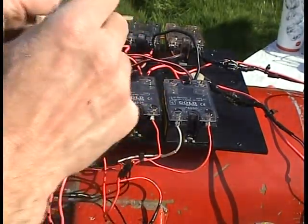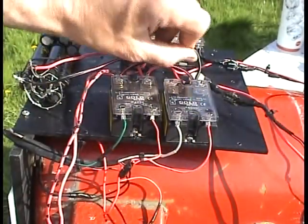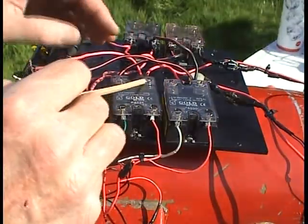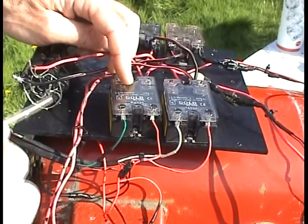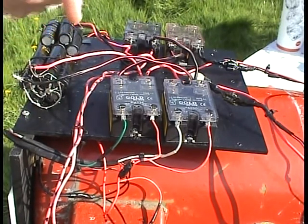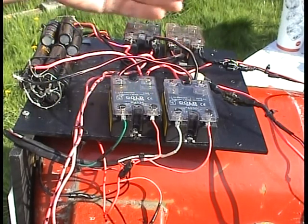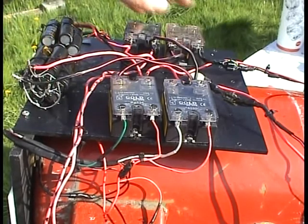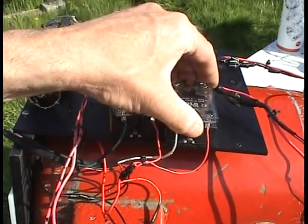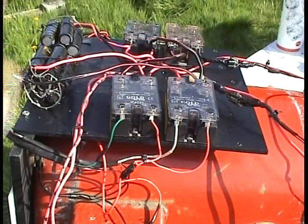Because the caps are independent and the coils are independent, I don't need any diodes or clipping circuits. I just run it straight over. When this relay discharges, it'll short this capacitor into the load going one way, and the same thing happens on the next power stroke with the other capacitor bank going the other way. It's just like the other circuit but with fewer relays, and now it's independent with two separate generators.